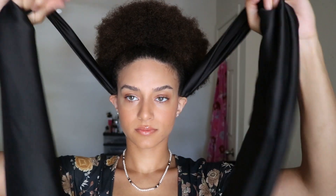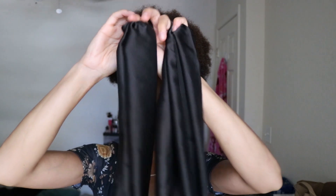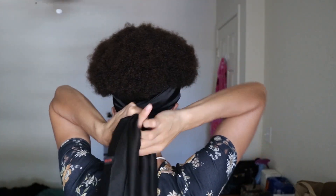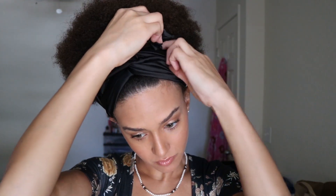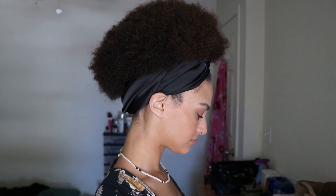For style two, it's similar — fold the scarf in half about three times again, then place it around your head with the loose ends towards the front. Wrap the ends around each other to create a twist, then bring it around the back side of your head and twist it again. Then bring the ends towards the front and tuck them in. This creates a solid headband look, but with those little twists it adds a different design. It's a variation from style one where you don't have the ends dangling, but you still have protection for your edges all around while leaving your puff out.